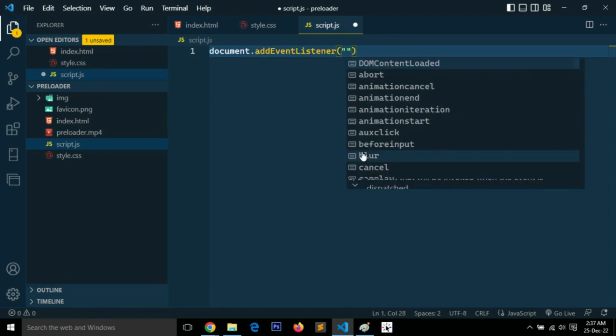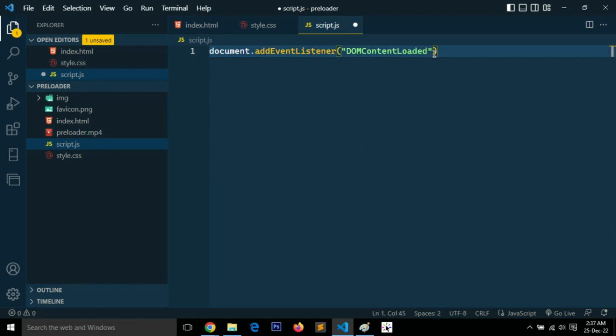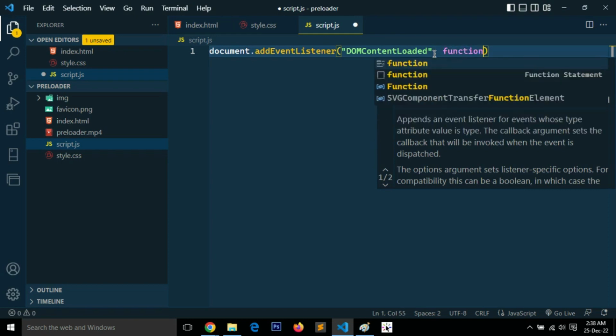As I mentioned, it's called DOMContentLoaded, and this function will fire when the HTML content or all the content on your website has finished loading, and this is the time we want. And instead of hard coding the time, we will use this function.